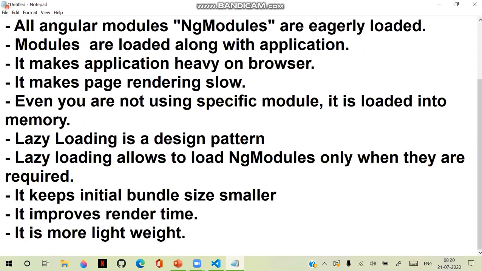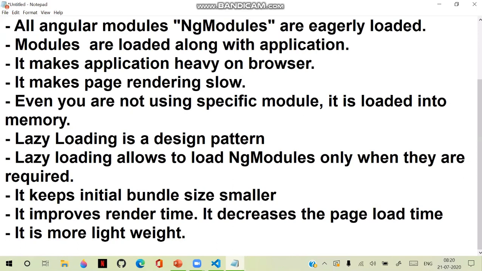That is the main advantage. It decreases the page load time and improves the performance. It makes things better. That is actually the concept of lazy loading.